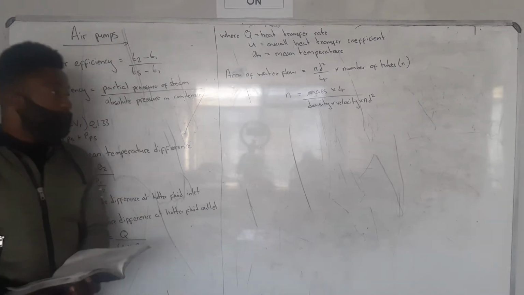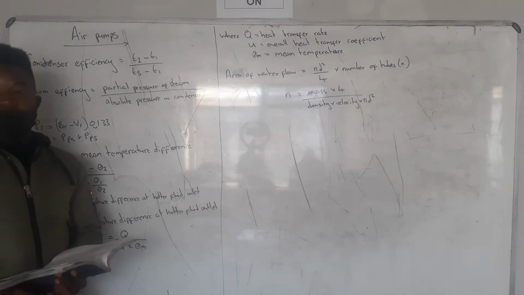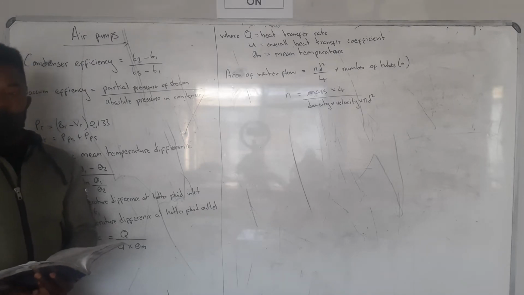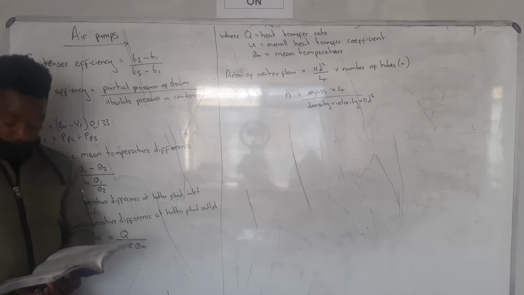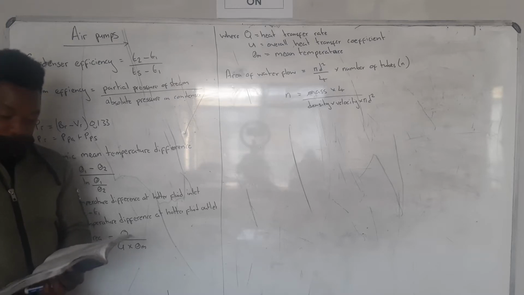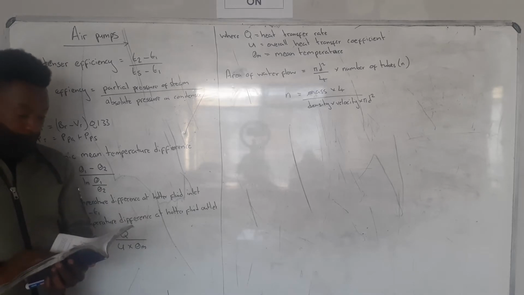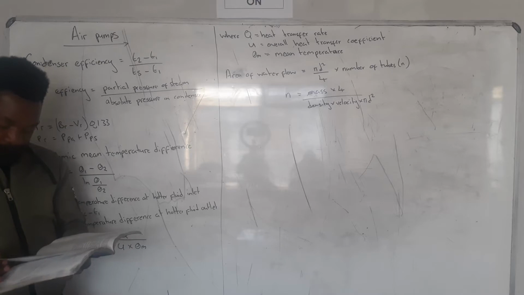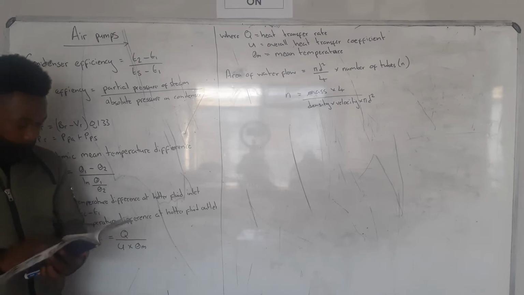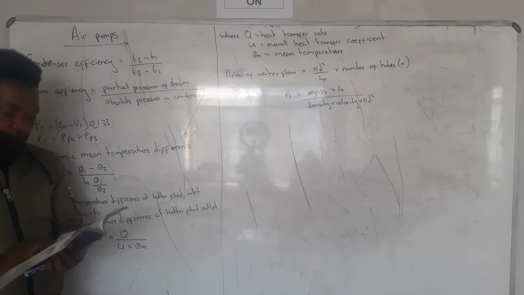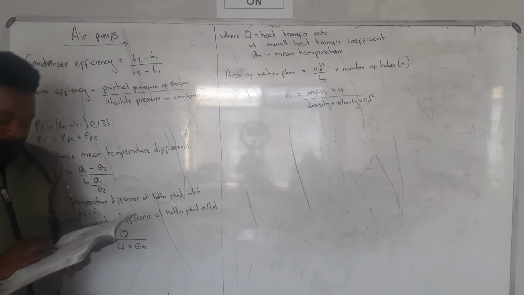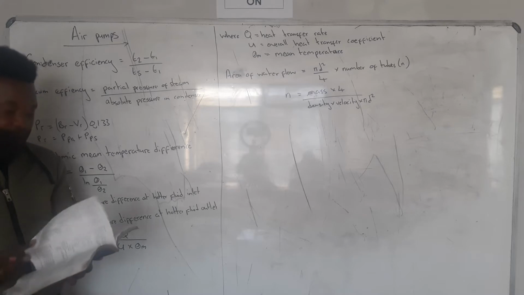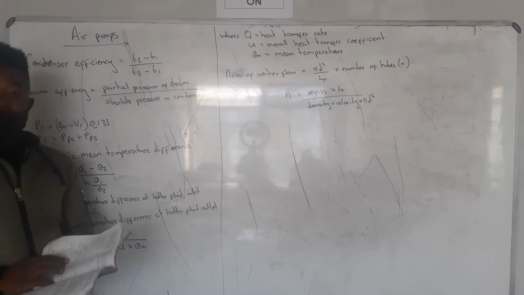Alright, okay, guys. So it's air pumps. Now remember, we have different pumps that we can use to pump water. If you check from that textbook, it gives you the different pumps that we have. There is what we call the Edward air pump, which is on page 73, and then there is the rotating air pump, and then you also have the air ejector pump. So those are different types of pumps that you must also know.